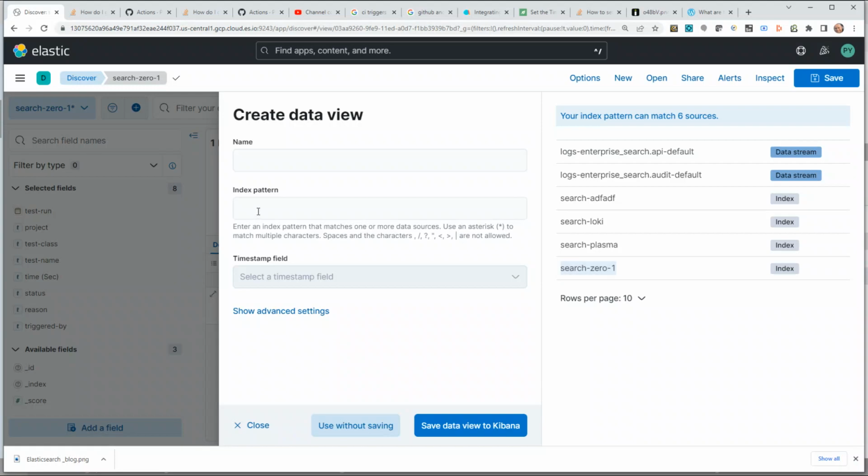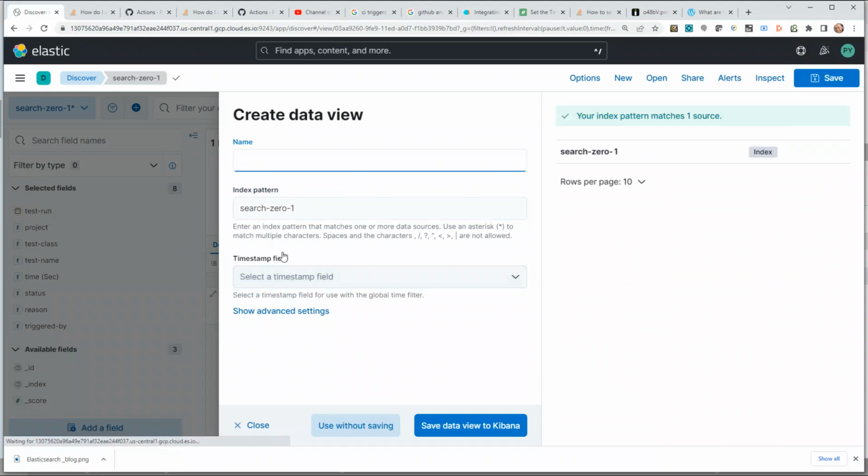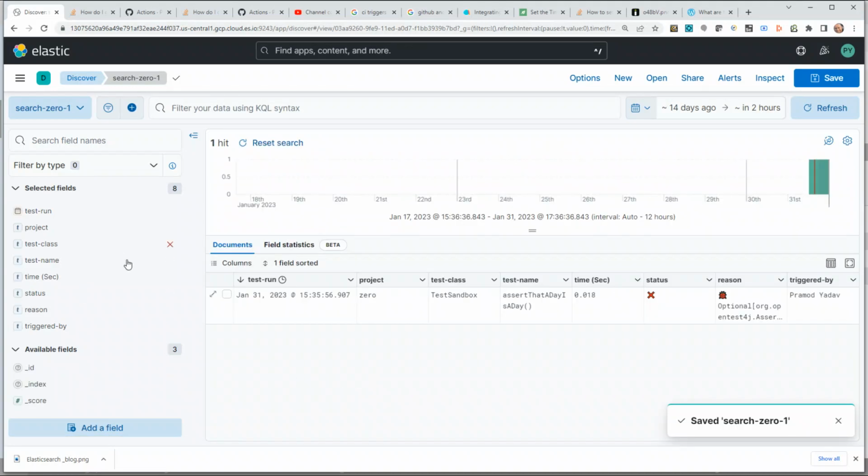Search 01. Name is also the same, and the timestamp is test run. Save data view to Kibana. Okay, and now we can filter it based on, okay, we already have the information: test run, project, test class name. So I ran my test at 3:34, 3:35, it picked exactly the same time.